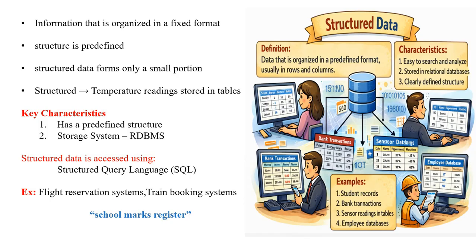The second is the storage system, that is the RDBMS, the relational database management system, where structured data is commonly stored. Some examples are MySQL, Oracle, and SQL Server, and these systems store the data in tables with relationships between them. Structured data can be accessed using the structured query language.